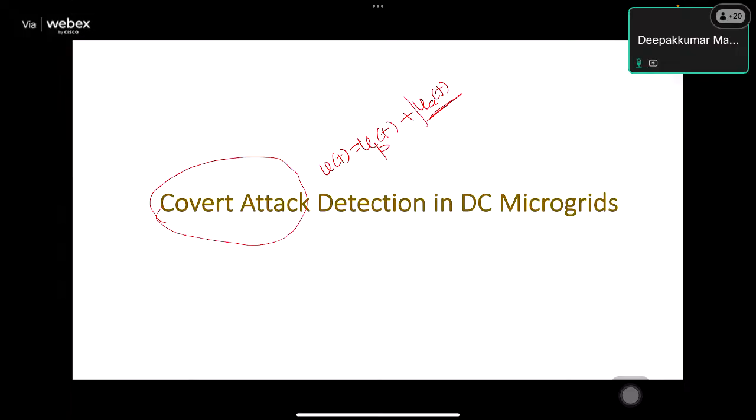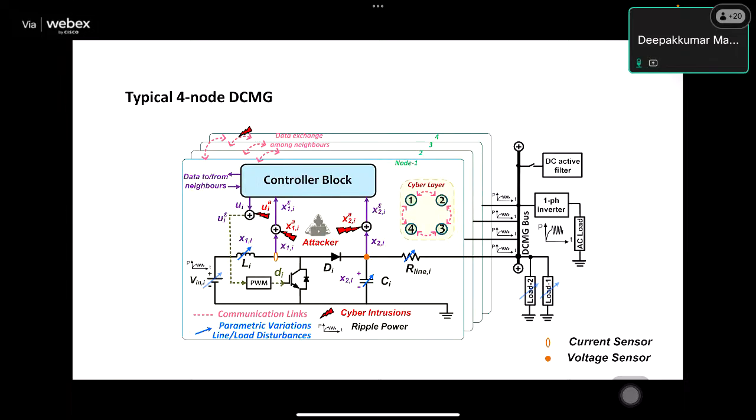So how to detect such kind of attack? Now we will only discuss detecting such kind of mechanism. We don't have any way to mitigate them because they remain very much hidden. But this is very interesting work in the sense that we can use the structural property of the system. This is perhaps the first of its kind which uses the system's behavior to determine whether there is a covert attack taking place on the system or not.